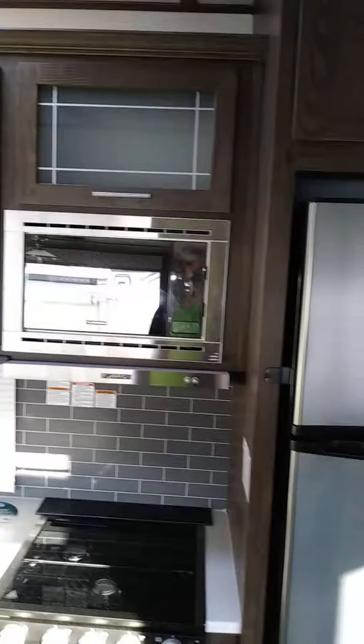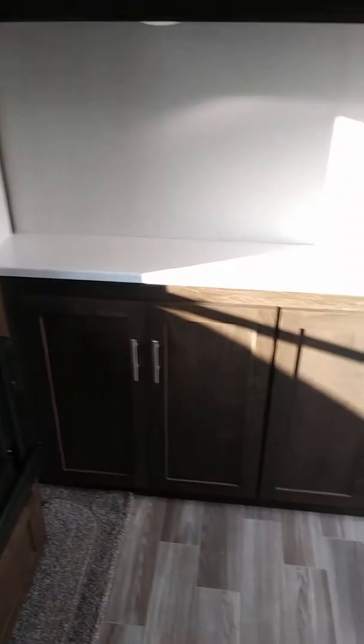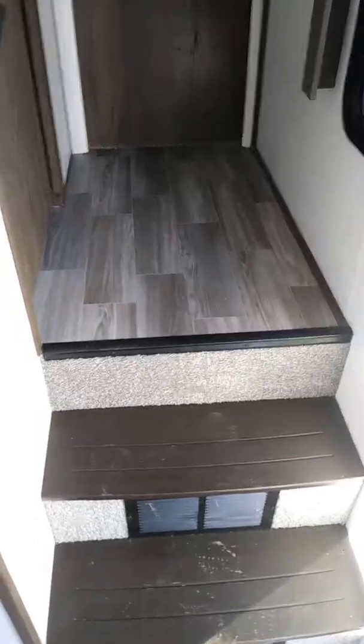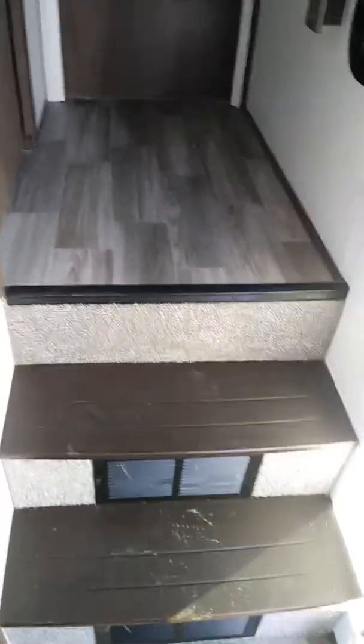First time I've stepped in this — we just got it in yesterday. Nice cabinets, storage up above, and you can see the window treatments on the glass — really, really nice. You've got your place to charge devices, coffee maker, whatever you want. Not much carpet on the steps, which is nice — people have been asking for that more and more. It doesn't get worn out that way, a nice touch. The new doors here in the Heritage Glenns are kind of cool — they fold out of the way. Absolutely neat.